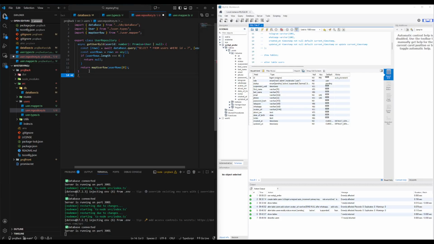We're going to close our class. Let's think about it. So, user ID is a number. It returns a promise, either user class or null.